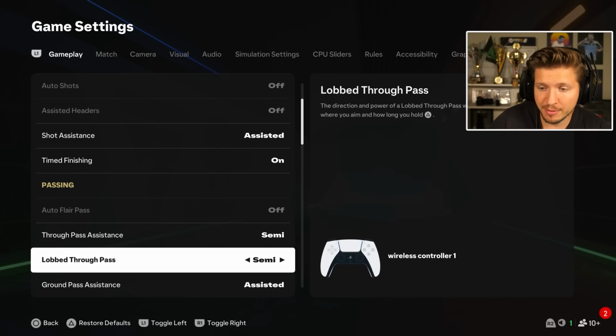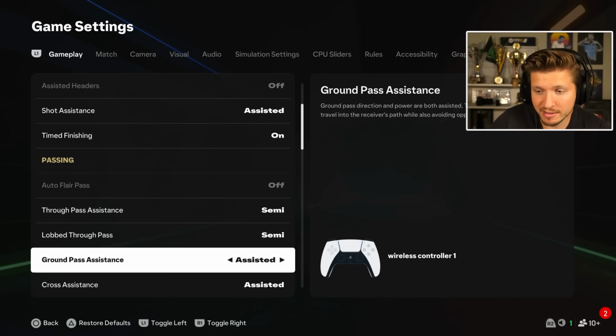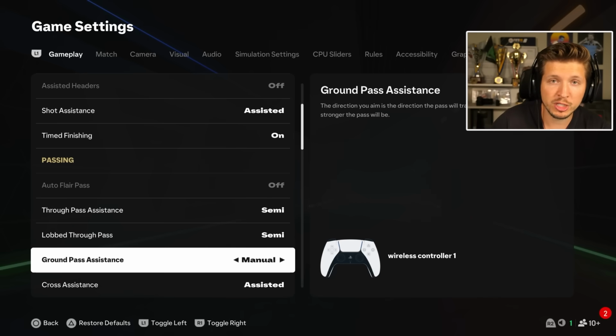Pick semi here this time, and then we have ground pass assistance. We have here assisted. I mean, semi is quite tricky, and manual is almost impossible with these servers. That's why we take assisted here.